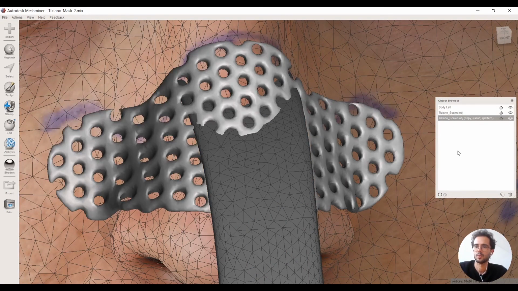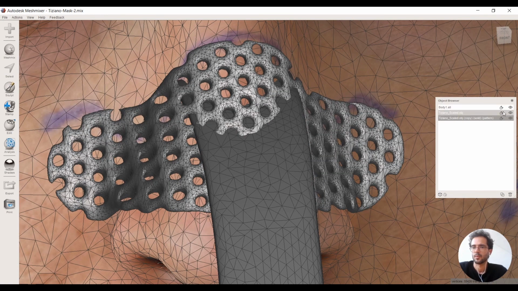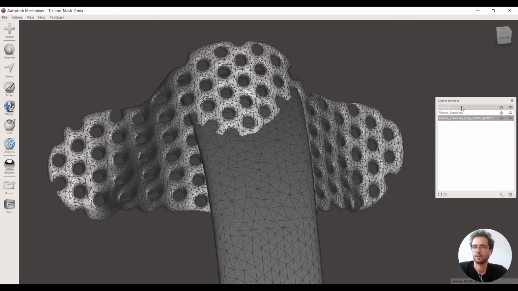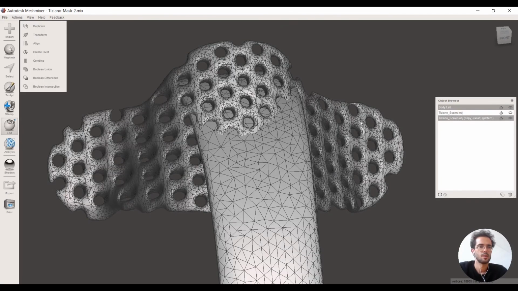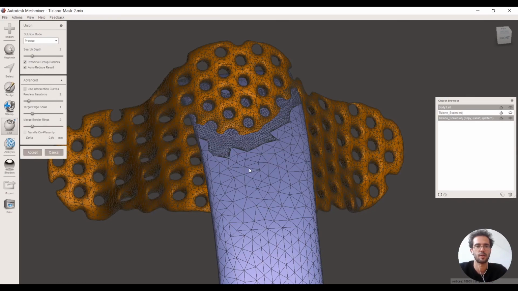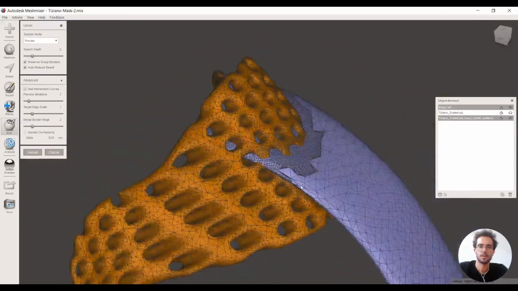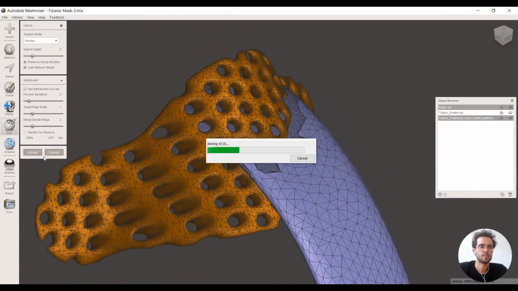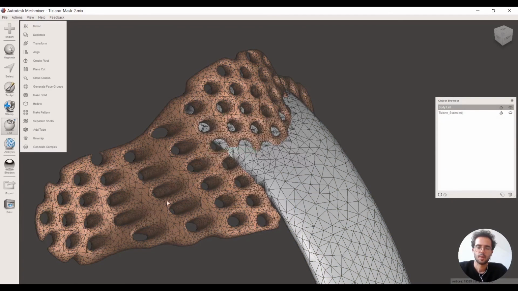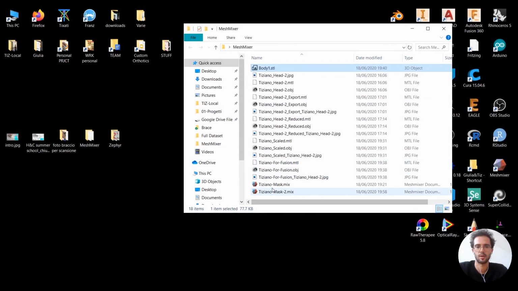So this piece, and this piece. When I select two files together, I can see Boolean union here, and I just click and hope everything goes fine. Seems to work, and accept. Okay, so I save the file again and show you the final result I'm getting with this kind of operation.